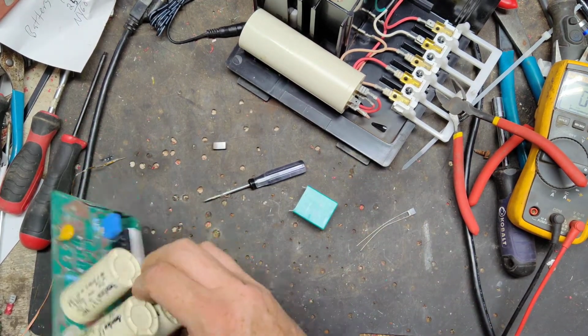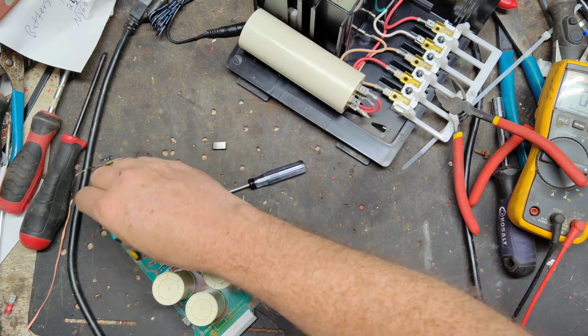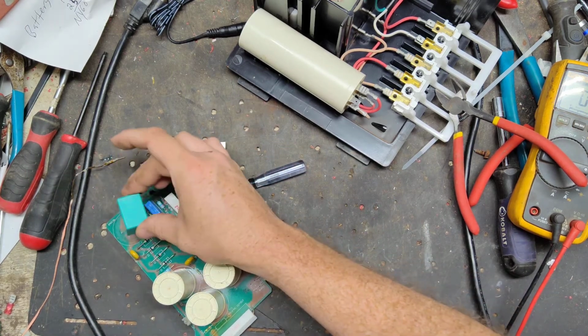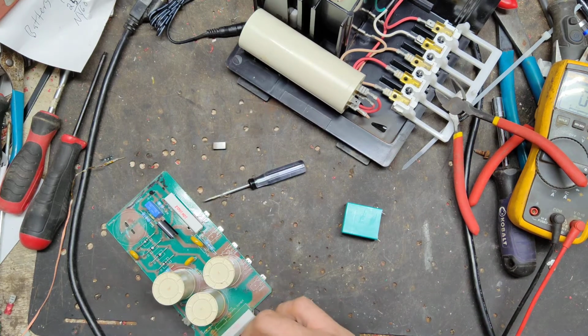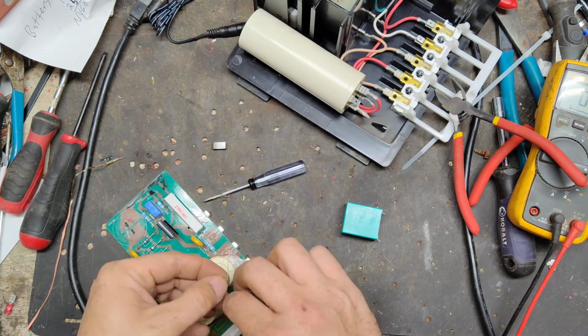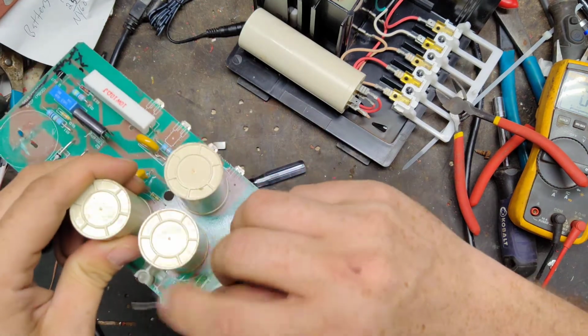So we'll put the thermal cutout in first, because that's the easiest thing to do. Because this capacitor, we're going to have to drill some holes and probably put some glue on it or something to keep it in place. But we're going to put this thermal cutout in first. This has no polarity to it.